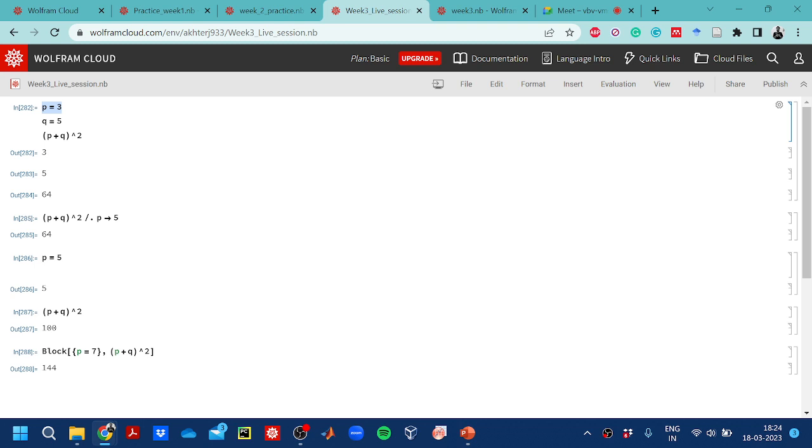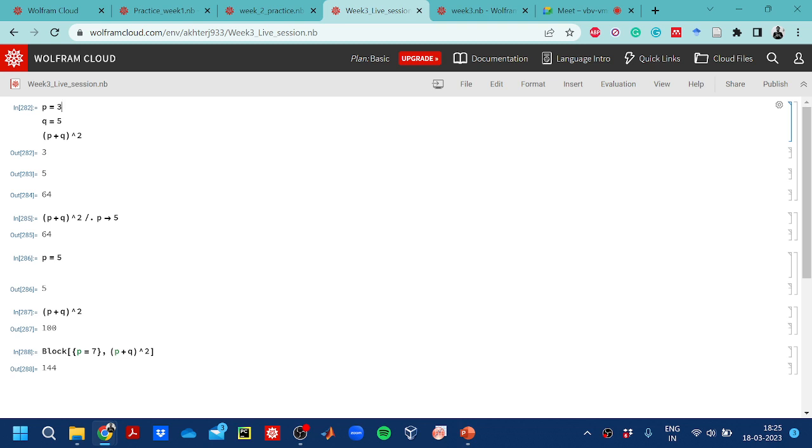Whenever we work with numbers like 1, 2, 3, 4, these have certain specific values. But our general notion is that whenever we are working with A, B, C, or all these alphabetic letters, they don't have any specific values. So whenever we write this type of command, here p equal to 3, that means now you can forget about p as a variable. Mathematica will treat p as a number.